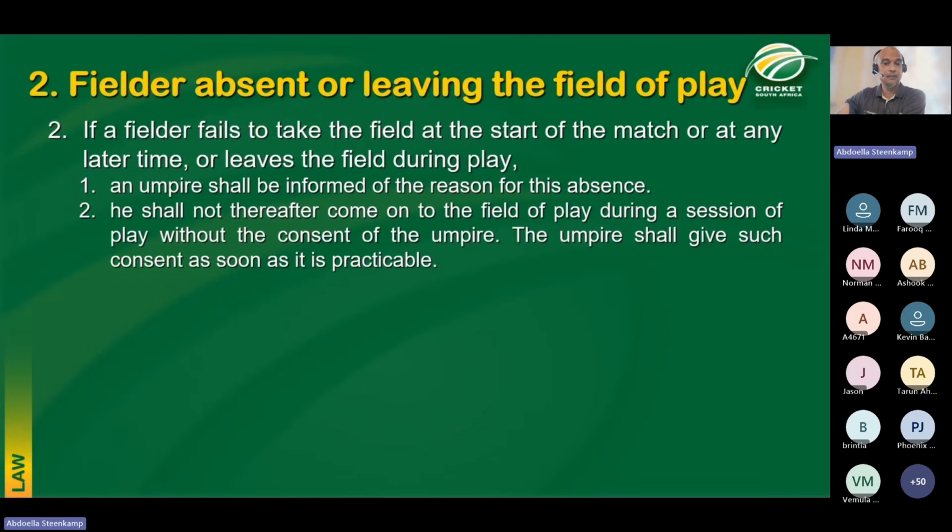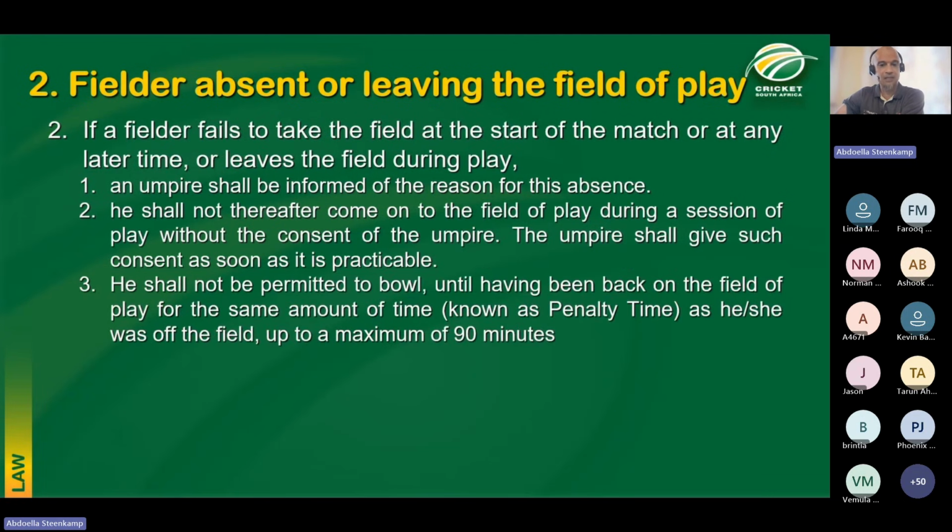Secondly, before that player comes onto the field, that player needs to inform you. That player needs your consent before being allowed back onto the field. Why is it so important that the injured player who received treatment needs the umpire's consent? We need to write down the time that that player came back. So why is it important that we need to know the time? We need to know when the player left the field. We also need to know the time the player returned.